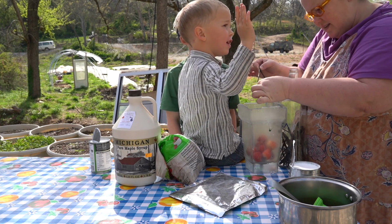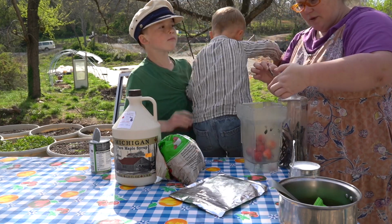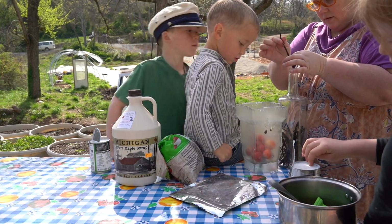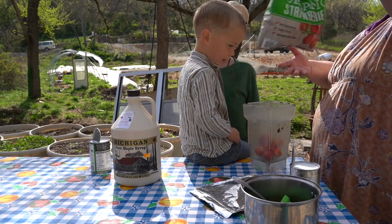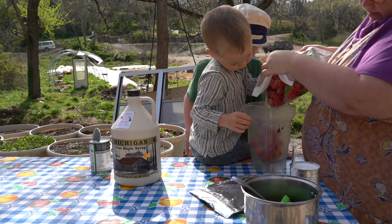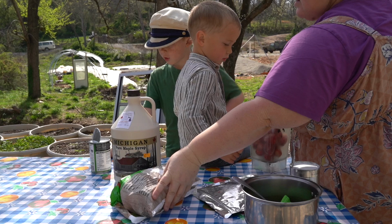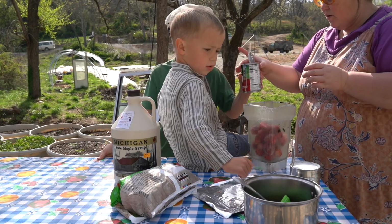Can I go with my hand? You don't want to help us with this? Actually, I will. We're going to add strawberries to the blender. There's already some strawberries in. You need strawberry and salt. Okay, coconut. Don't move. He's coming past you with the coconut. Here, I'll hold it while you come over here closer.